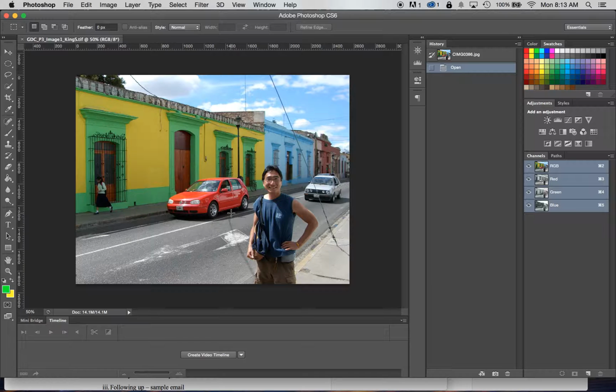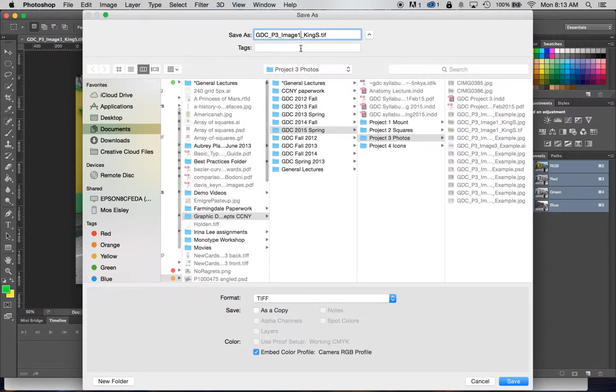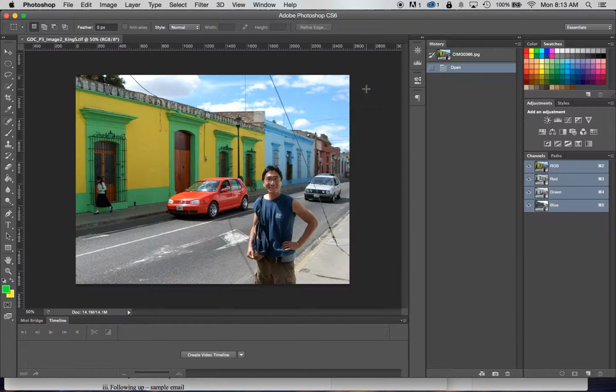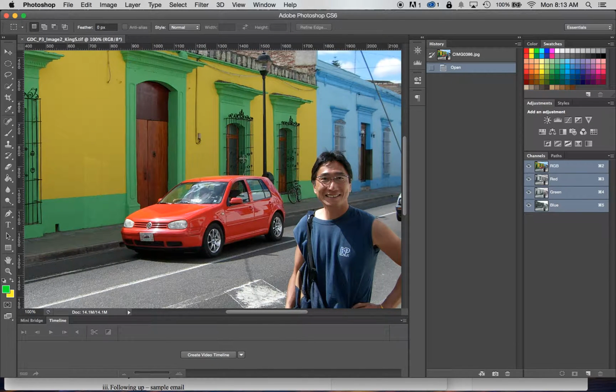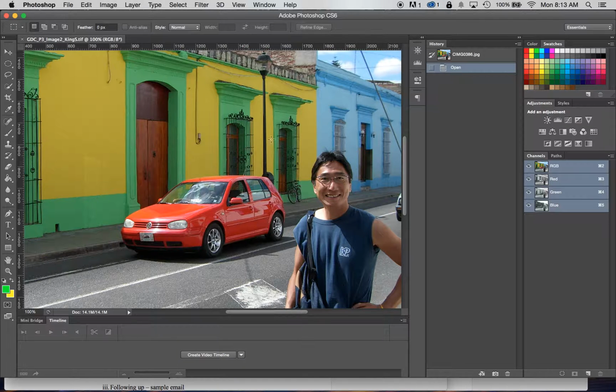Image 2, you want to retouch and color correct. So a few things. First thing you do is save as image 2. Do this whenever you're creating a new version. Save as the new image name first. That way you don't accidentally start saving over the old image. So now you can see up here, it's now image 2. It's at 50% RGB. I'm going to zoom in to 100%. Command minus zooms out, Command plus zooms in.